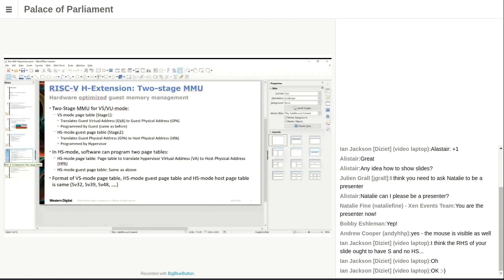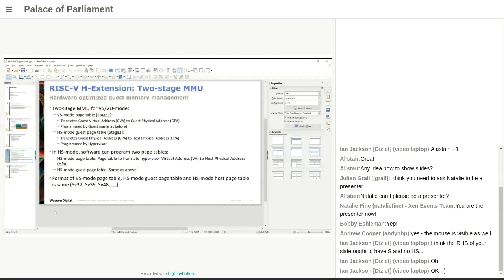So the RISC-V hypervisor extension also includes a two-stage MMU. The MMU is very, very simple for the two-stage part at least. It basically just loops through the same MMU twice. There's a few changes in the length of the page table entries, but it's basically the same. So you can just set it up the same way, and the hardware just reiterates to itself. The first stage is the guest virtual address to the guest physical address, and that's what the guest will control. The second stage is the guest physical address to the host physical address, and that's what's controlled by the hypervisor.